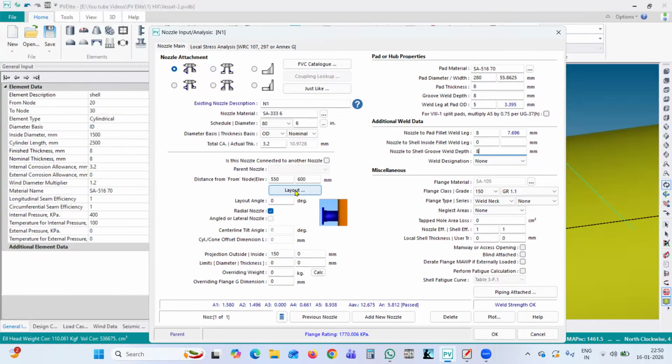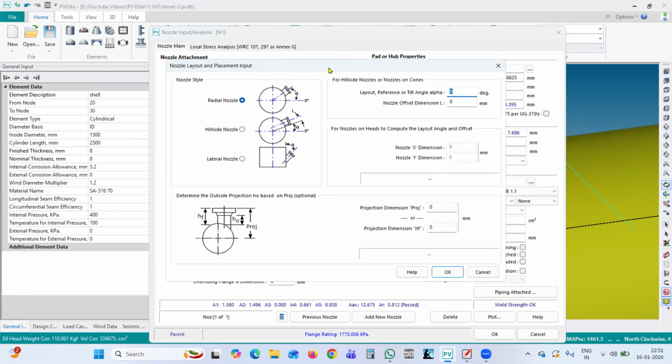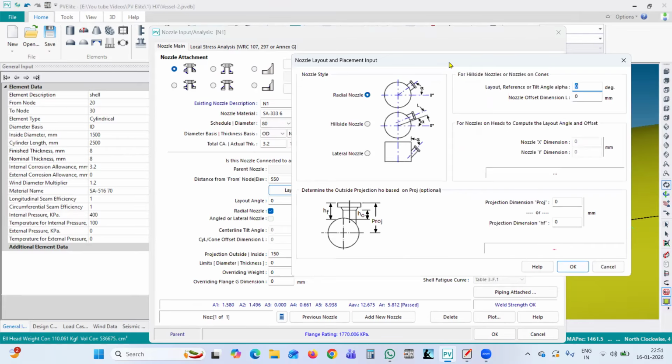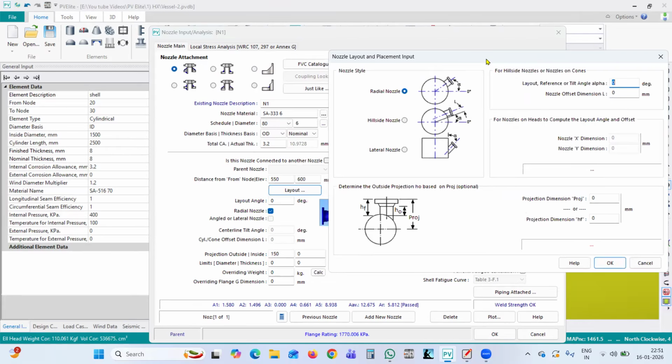And here a very important option is the projection of nozzles. So there are two ways to give projection in the nozzles. Suppose you know the projection from the top of the vessel to the flange straight face. So you can provide directly HF here. Suppose that dimension is 200 mm.